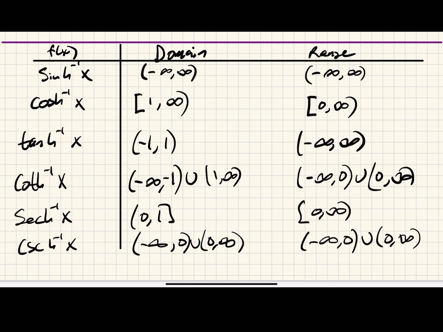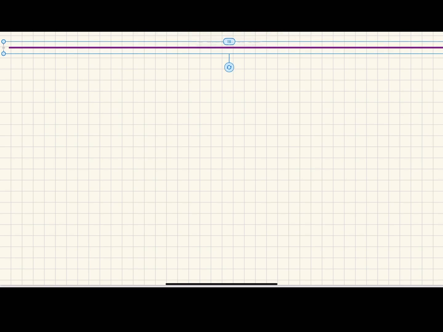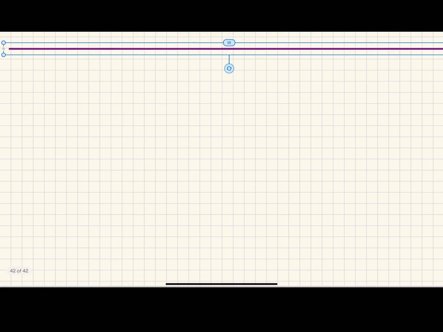Okay, so when we're working with the hyperbolic inverses, those are some of the things that we sort of have to keep in mind, and we could look at those graphs if we wanted to. How much time we got? Okay, so I'm running out of time, but I wanted to look at some of the derivatives. This section is not difficult. All you're doing is just algebra with those exponential functions, e to the x and e to the minus x, which you've done lots of times. It's just that we're doing them in the context of these hyperbolic functions now.